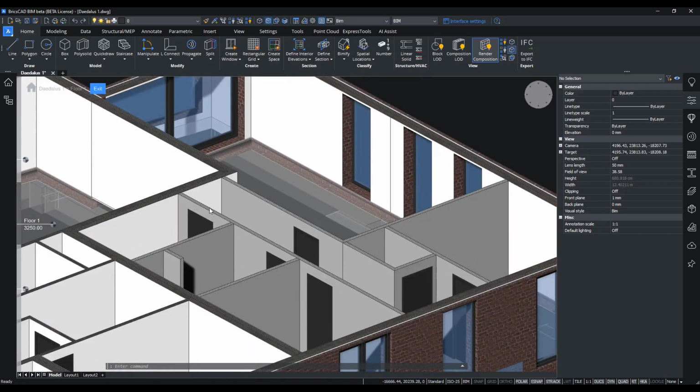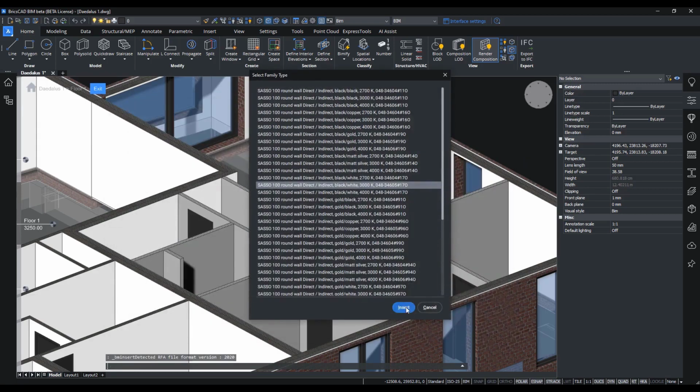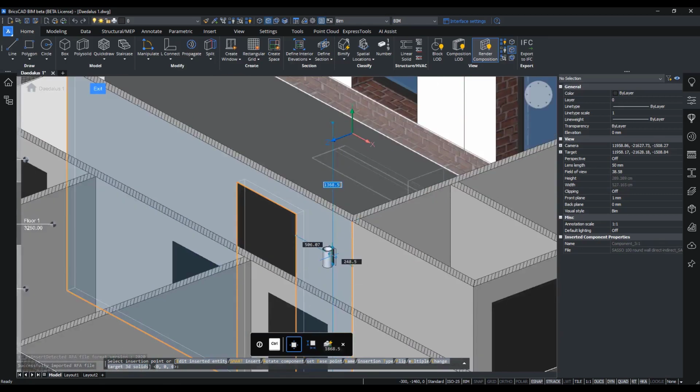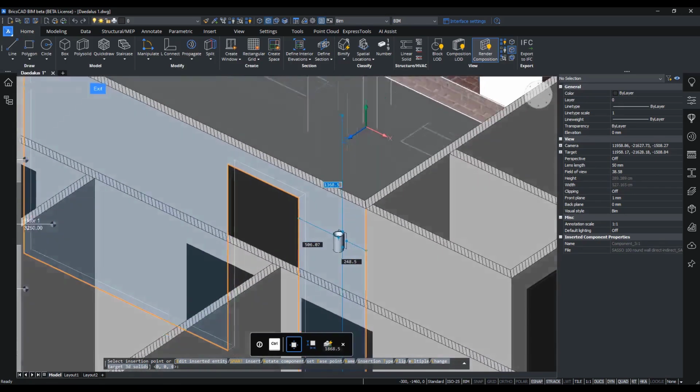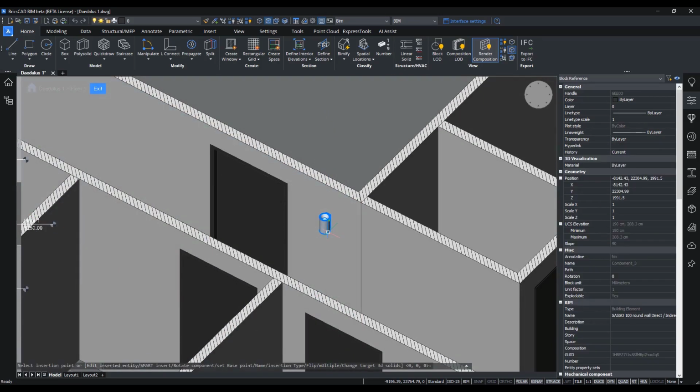We have improved the interoperability with Revit by enhancing the Revit family import function. Let's import this family of light fixture. A dialog box pops up asking us which family type to import. Let's place this light fixture on this wall. Thanks to the dynamic UCS, I can easily snap to wall surfaces, and I can use dynamic dimensions to position the object at a precise height. I'll use the manipulator to copy it over.